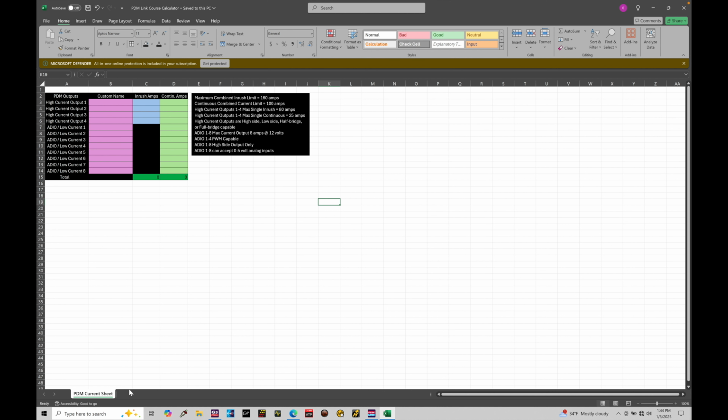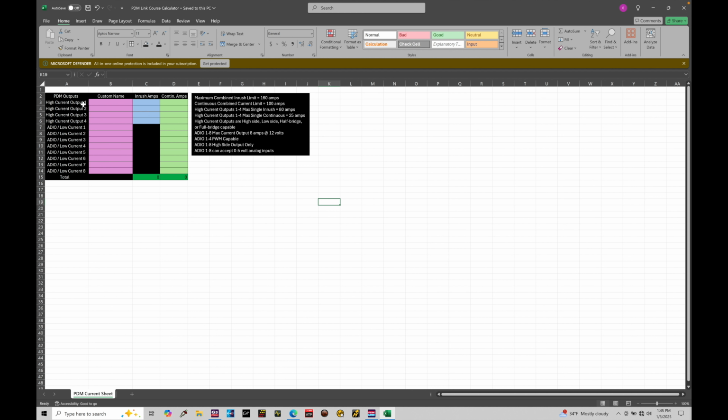I think I'm going to be adding a couple more pages in a future training tutorial, just taking some screenshots and putting some notes in the Excel tabs to be able to turn on and set up common things like how to set up a cooling fan, how to set up a fuel pump, how to set up a window regulator with a full bridge type of output control. So we're going to get into some more of those details as we go through future training tutorials with our PDM. So don't panic if you're not understanding what some of this language and terminology is going to be. What we're focusing on right now is the page that we have open here. We can find in this spreadsheet the PDM outputs.